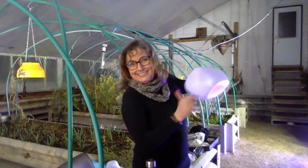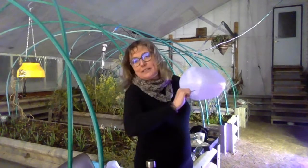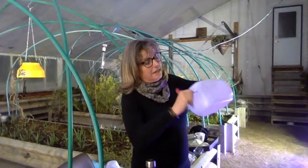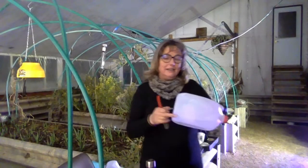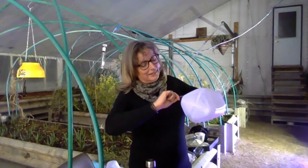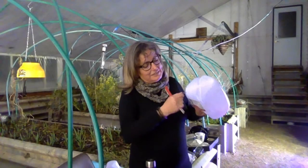Now, milk jug planting isn't something I came up with. It was invented several years ago by somebody named Trudy Davidoff down in the US, and it's been used by people all over the world for a long time. I've just adapted some of the techniques so that we can use it in a Zone 3 habitat. Both of the homesteads that I plant on are Zone 3, and that's pretty harsh conditions. So there are a few amendments I've had to make in order to make this work.